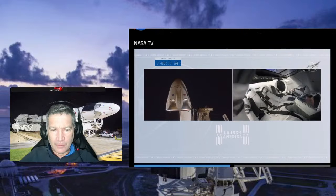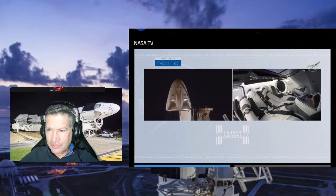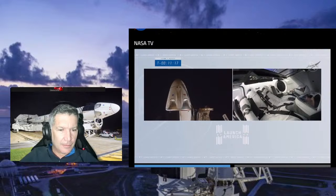These mark different abort zones throughout the flight. The first two are 1A and 1B. This signifies they're in the first stage, and that will last until they're up to the very north of North Carolina. The next are 2A through 2E or 2 Echo. Those will come into play once the second stage kicks in.